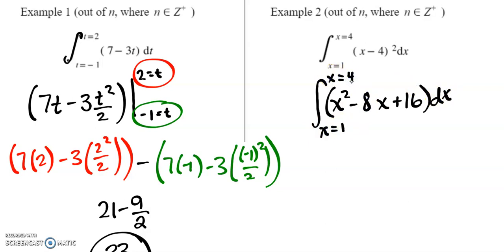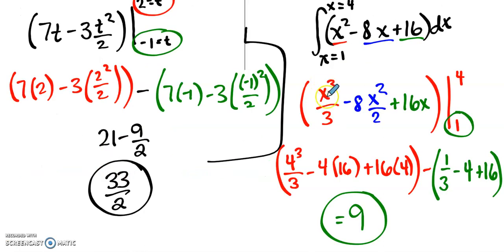So go ahead and pause your video, see if you can get the antiderivative evaluated, f of b minus f of a. Pause now. Okay, so I took the antiderivative of each piece individually, plugged in 4 for each of my x's, minus, keep those parentheses around there, plugging in 1 for each of my x's for a total answer of 9.